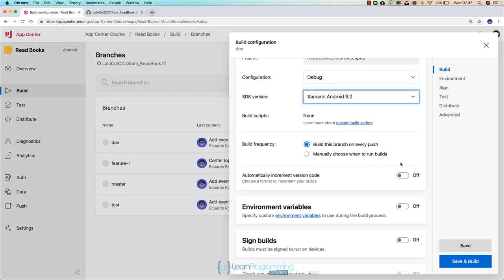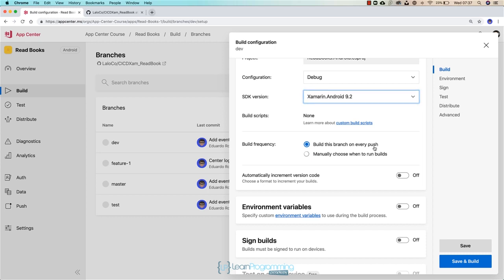This is probably the most important one in here, because this is the one that actually enables continuous integration. If you select to build this branch on every push, this option right here is the one that enables continuous integration, to build on every push. And that is exactly the subtitle of the first lecture in this section, that continuous integration is to build automatically on every commit.